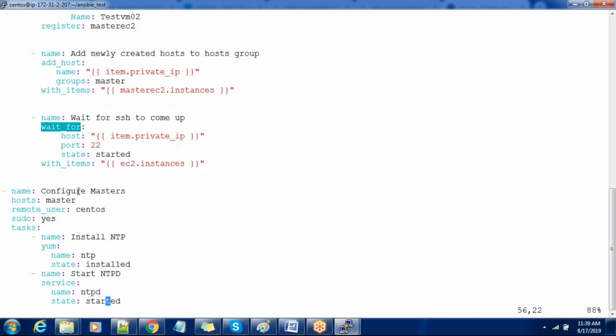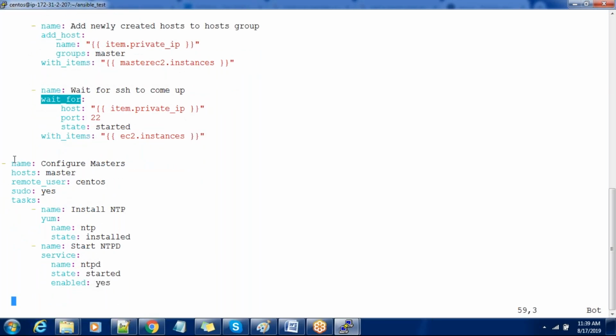And next, we are doing another play. This is another play on another host group, and also the remote user I changed to CentOS, and sudo I just changed to yes, and then the tasks. Basically, it should use the CentOS user to connect and use that key.